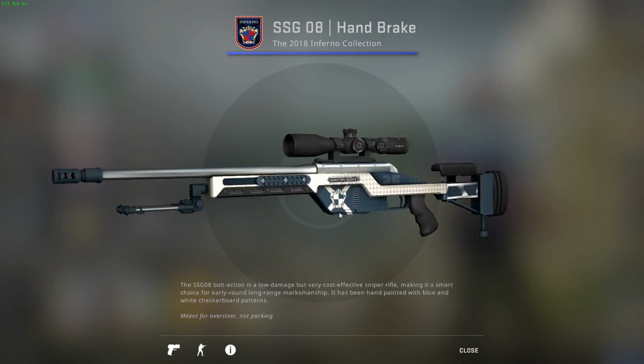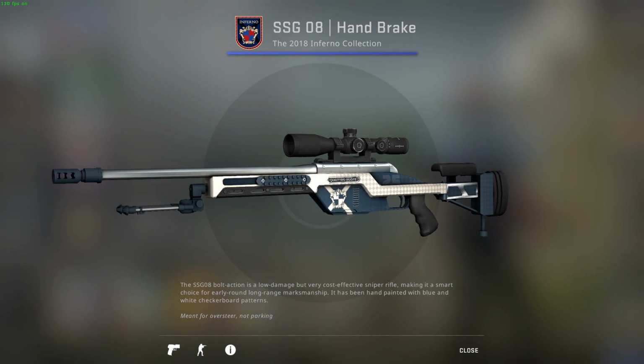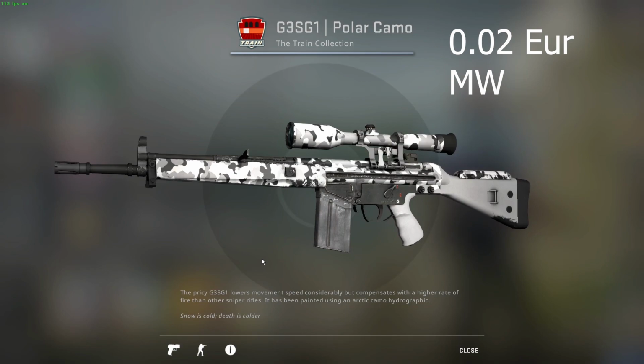For the Scout, I can say that it's another skin that looks quite clean. It got the little Inferno logo over here, and I can also say it looks quite elegant. This feels like a roller coaster of emotions, going from nice looking skins to this. I only put this here because it's cheap.